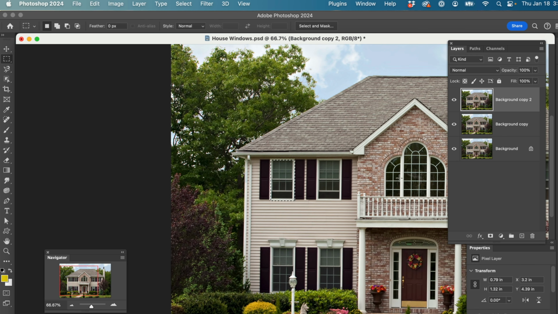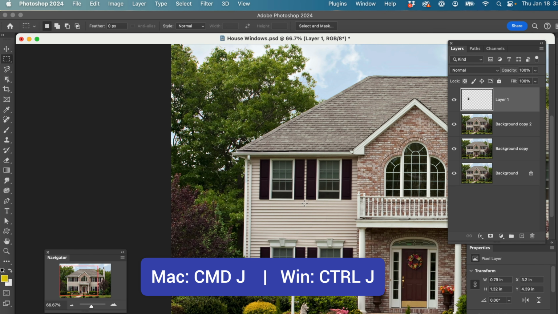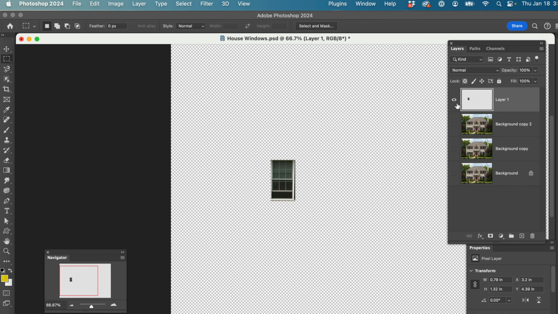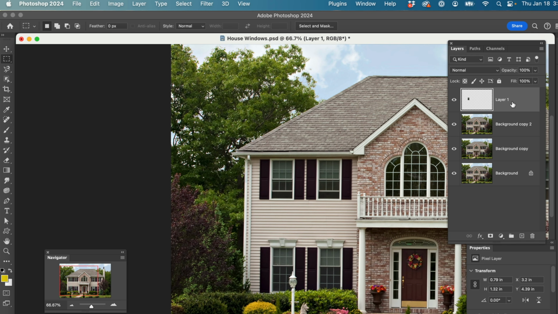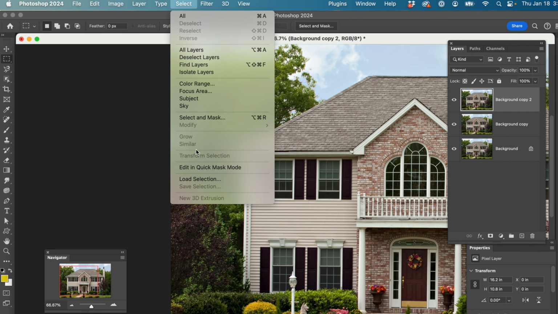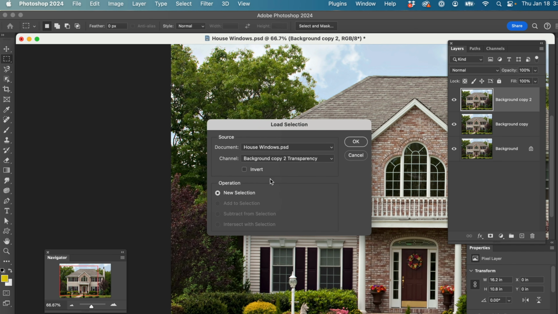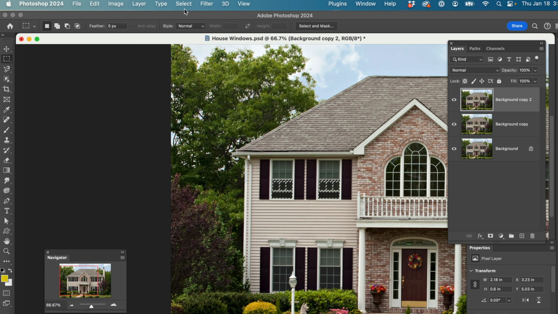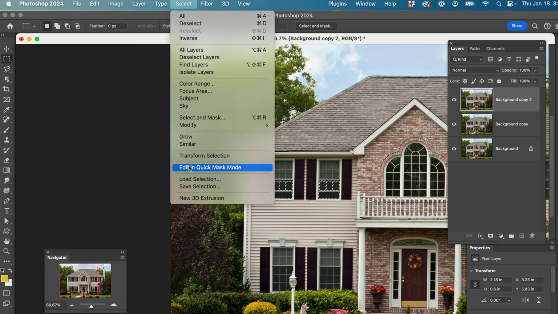Another way is, if this was an area you wanted to affect at some point, you could just use the shortcut Command J, put it up on its own layer, and later you could come back to it and make changes to it. So that's two ways to save your selection. I actually went ahead and did some selecting earlier because it does take a little bit of time. That's the thing with selecting. It does take a little bit of time. So let's select the upper windows, and we'll put in our save selection.